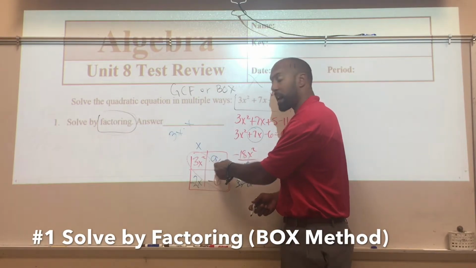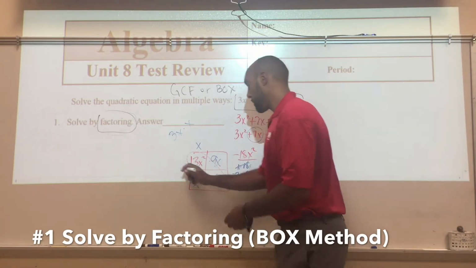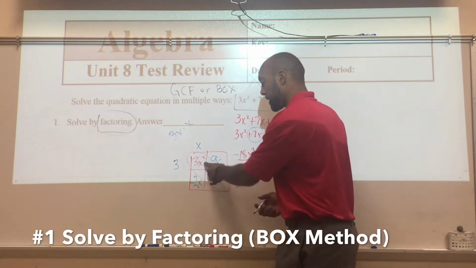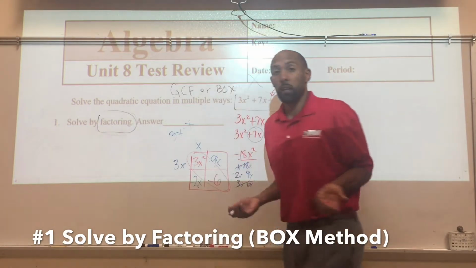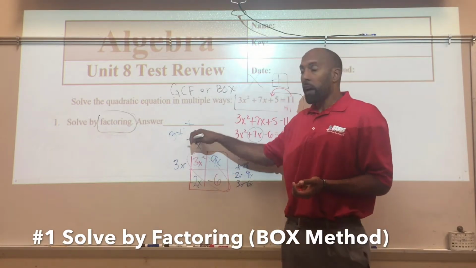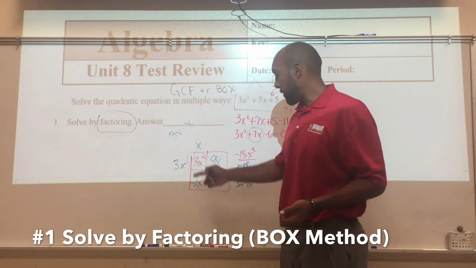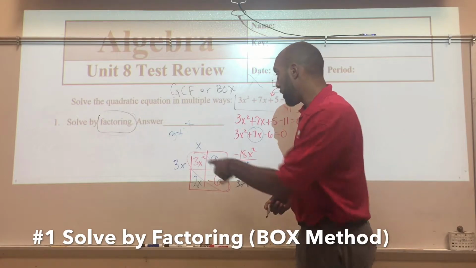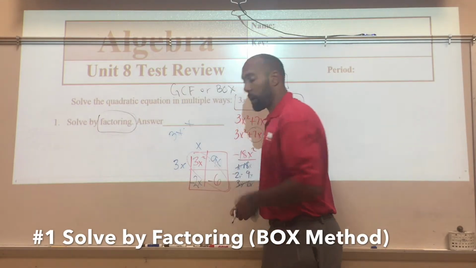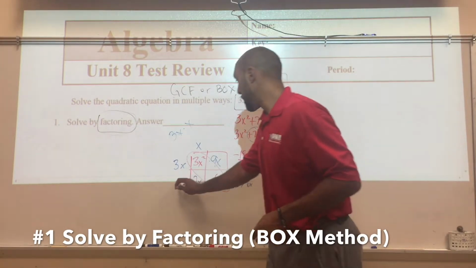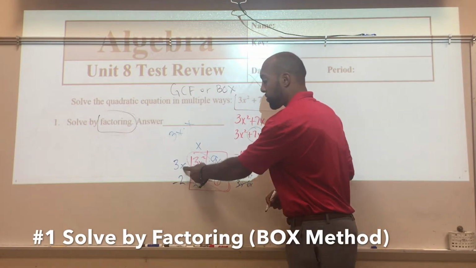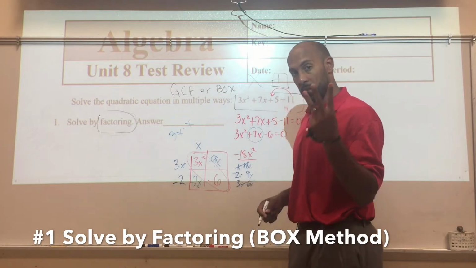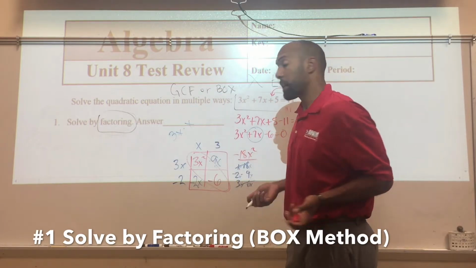And then the common factor between 3 and 9 is 3. The greatest common factor, the biggest number you can divide. And then they both share an x. So that's where the x went. So you really don't even need to know that. All you have to do is find the GCF between these numbers in a row and the numbers in the column. Now, x times what number will give us negative 2x? Negative 2. 3x times what number gives us 9x? That's 3. And there's our factors.